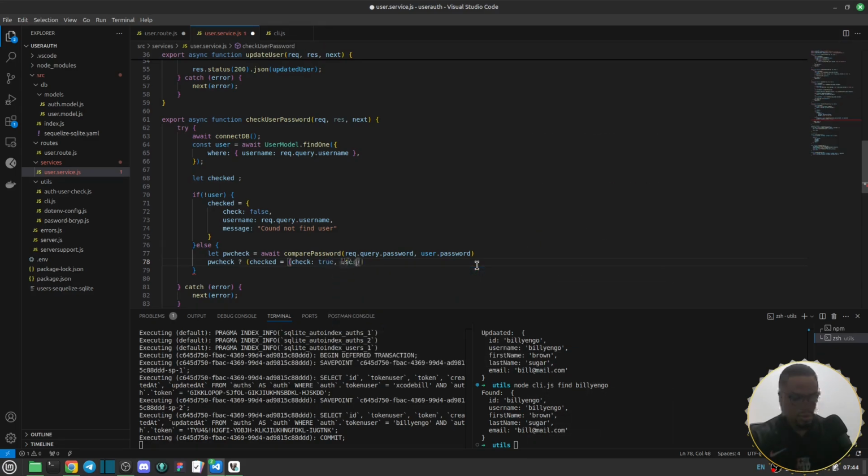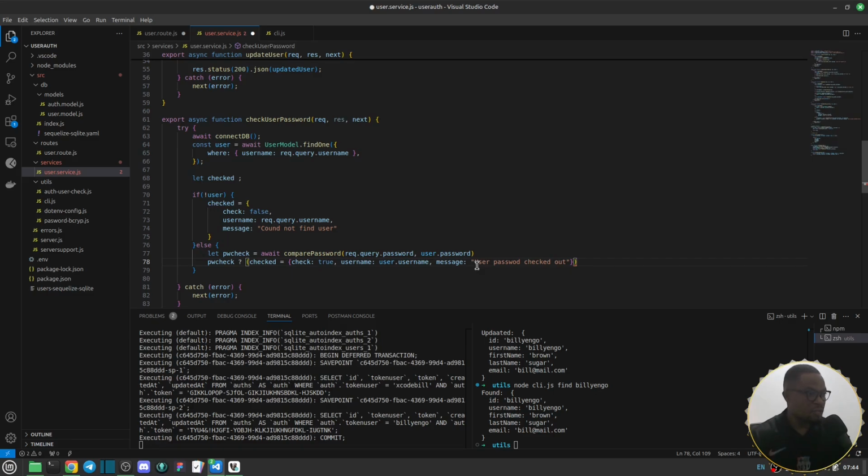Then we'll say username user name, and then we'll pass a message. Fine. We don't want to pass a message, or we can just say user password checked to be true. Yes.